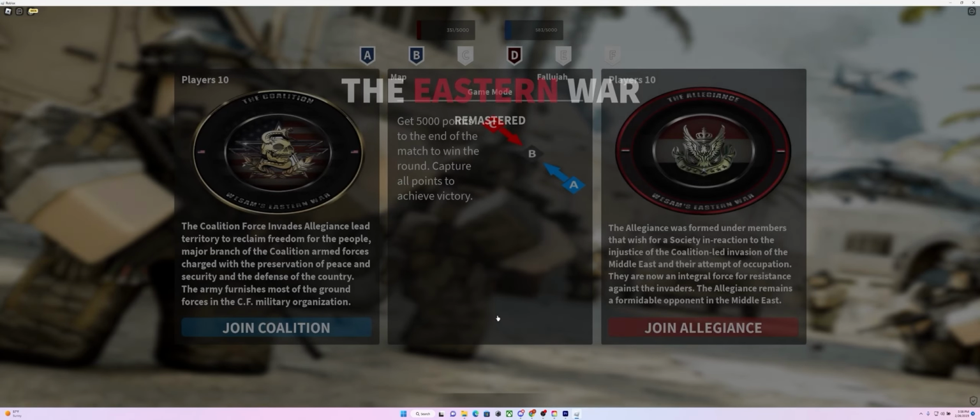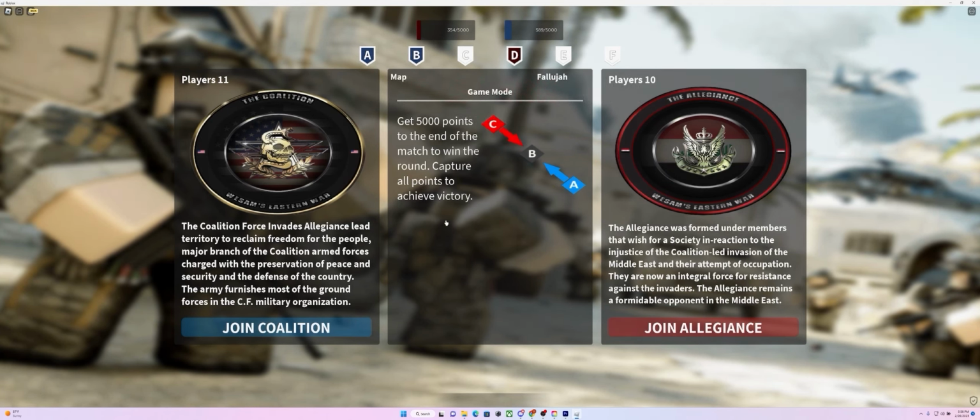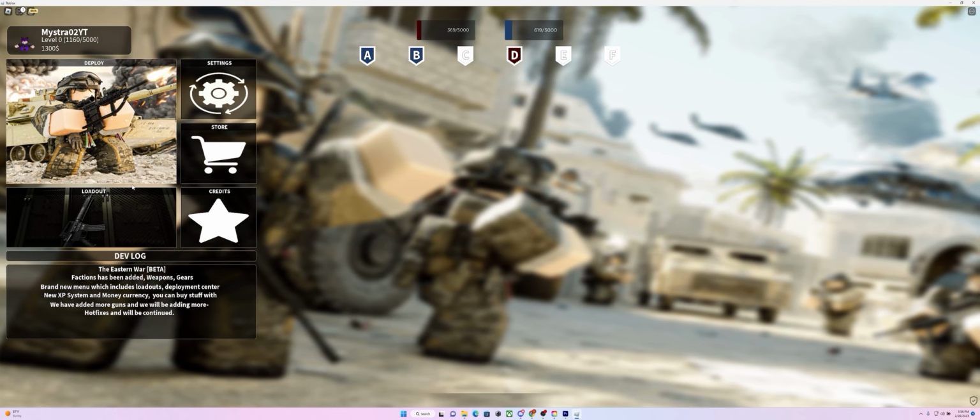So first thing, you want to log in, right? And you see this Coalition and Allegiance. Now you get to pick which one you want, doesn't matter. Each do have new guns. I'll show you a little bit of that in gameplay, and I'll just show you a little overview of them. You know what? We're going to pick the Coalition. I'm going to show you the overview of this one. If you want to check it out, go to the Allegiance and check that stuff out.